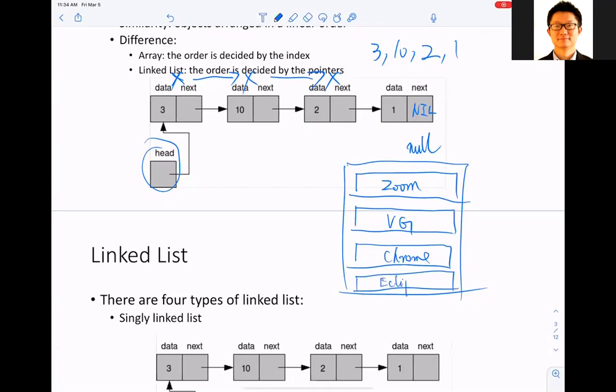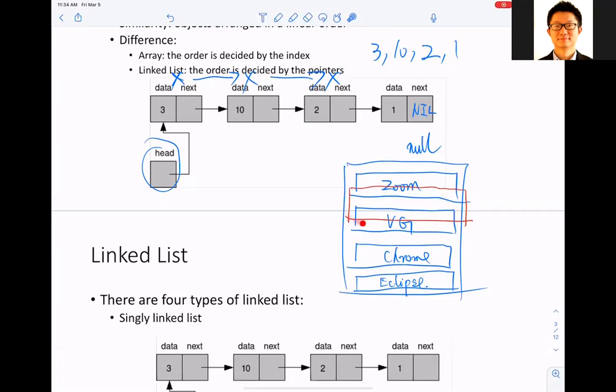So for now, if you want to create a very large array, whose space is as large as this, the thing is that in your memory there is no single free space that is as large as this one.